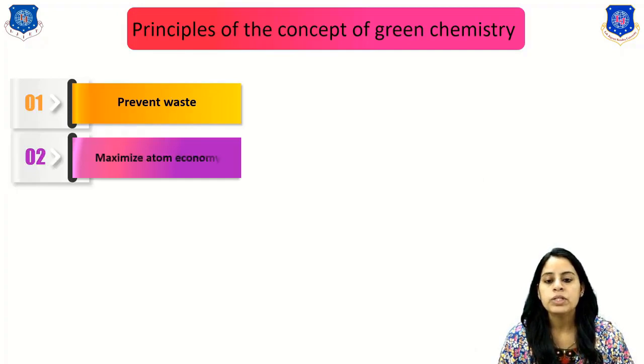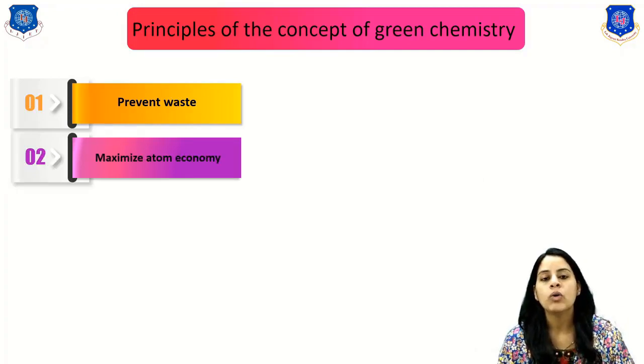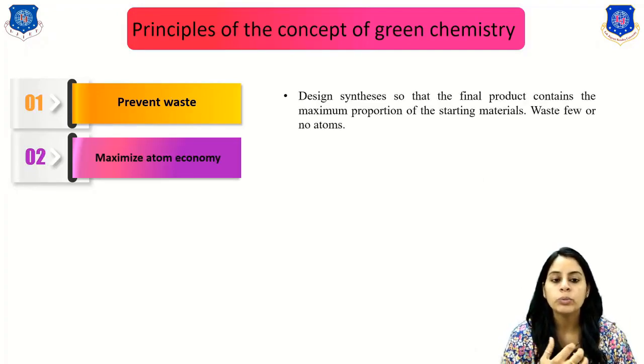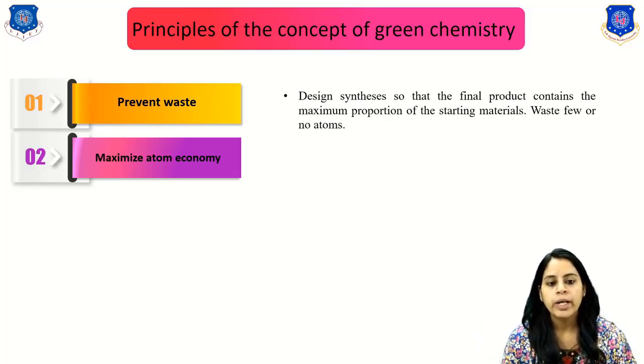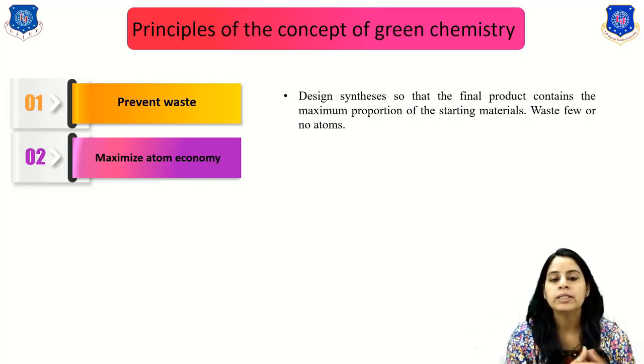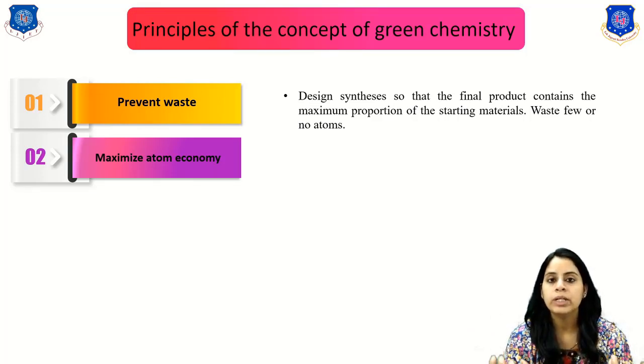Then the second one is maximize atom economy. Okay, what do you mean by atom economy? In the next topic, we discuss atom economy, right? So design a synthesis so that the final product contains the maximum proportion of the starting material, right? So few or no atoms are wasted.